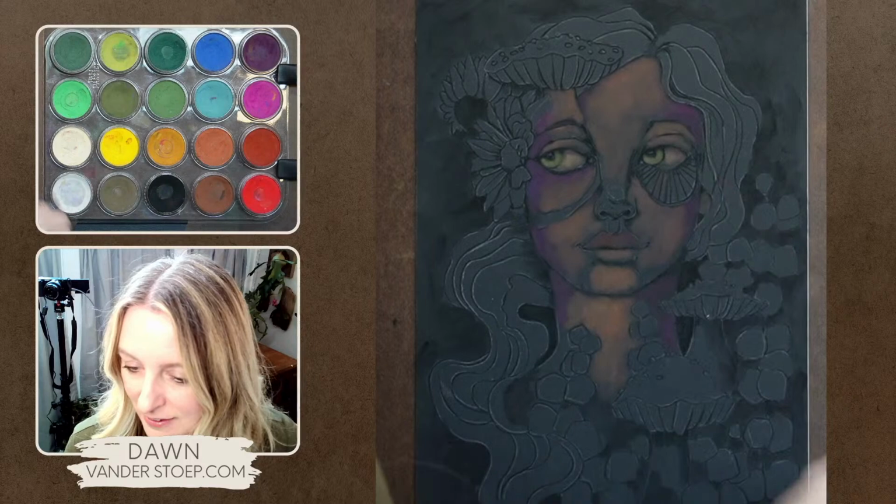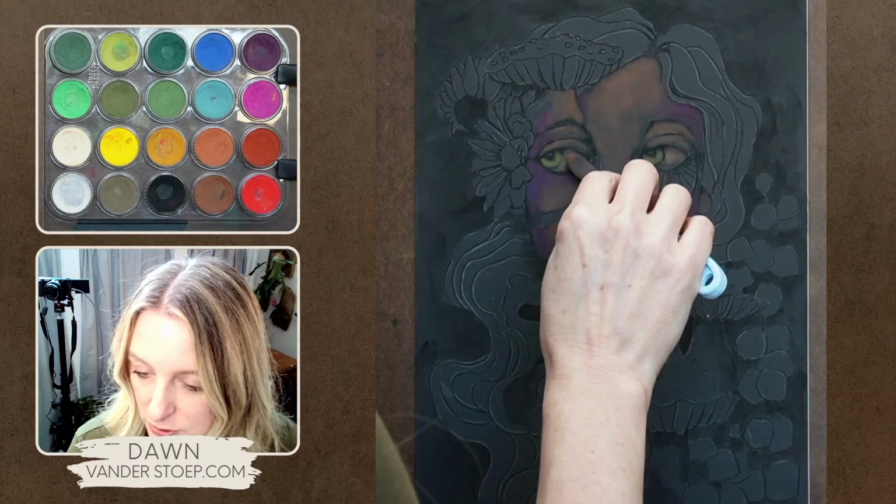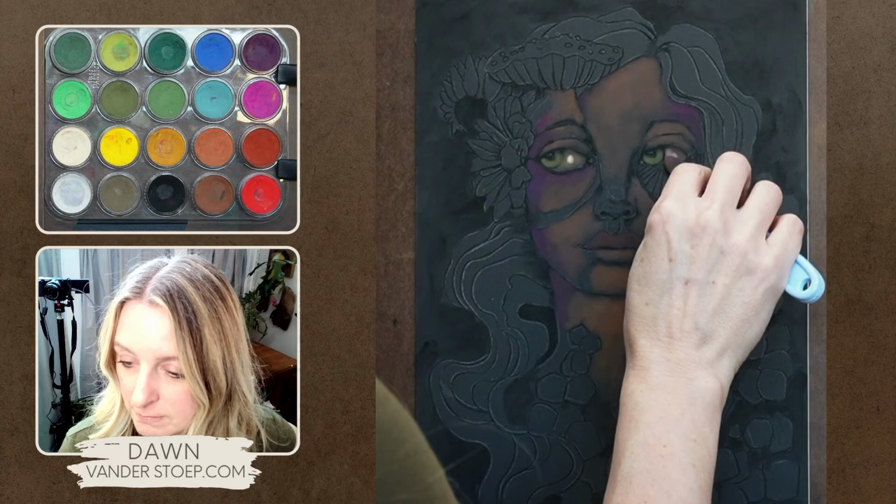Okay, and then watch what happens. I'm gonna use this yellow oxide, and I'm just gonna start bringing up the eyes. I'm gonna do it slowly because it changes really quickly, and it's a small area.